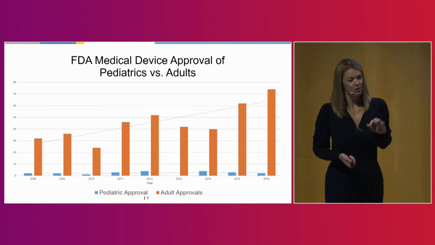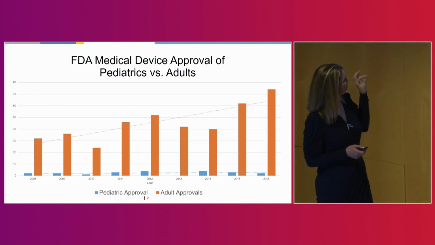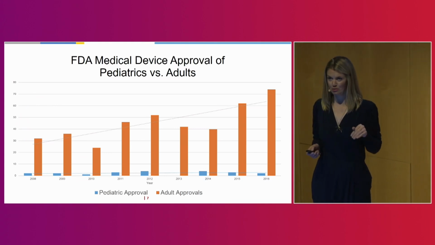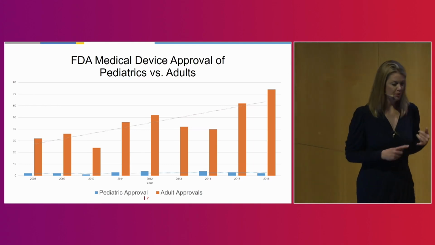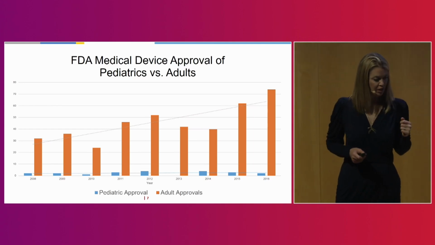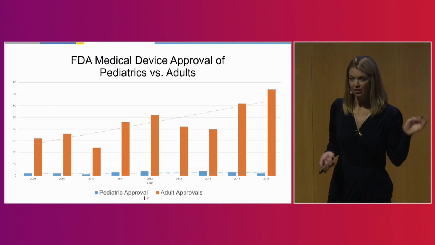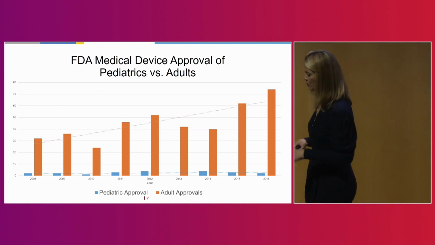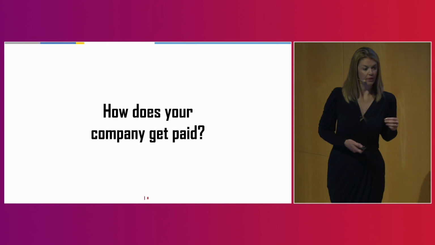And let's just put it to a graph, if that statement wasn't enough to make you believe me. You see the little blue bars down there? You see how flat they are? Guess which one's the pediatric approvals? The little blue bars. The others are the adult approvals. Those are PMAs or HDEs, if you're more familiar with the language of the US FDA. So it's flat and it really isn't growing. Now this is only data through 2016, and that was not the most recent FDA report, which we'll go into.